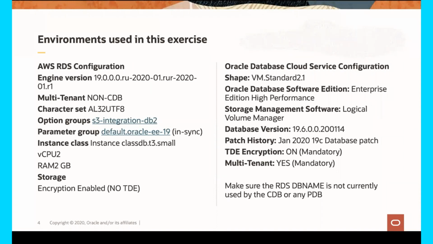Otherwise, you have to take care of changing it later, because you cannot adopt a database that was a non-CDB, like in the RDS version, as a PDB in another existing CDB, which is the one we created in DBCS, if there is a name conflict. Okay? So, to make it short, the name of the AWS database must not be either the instance name or the PDB name of the first PDB that you created when you created this system, this instance.